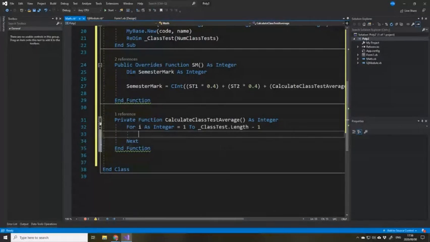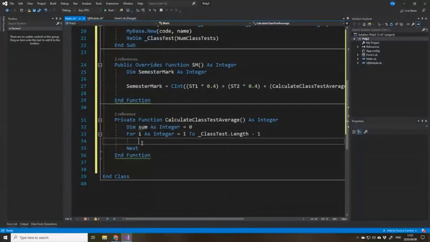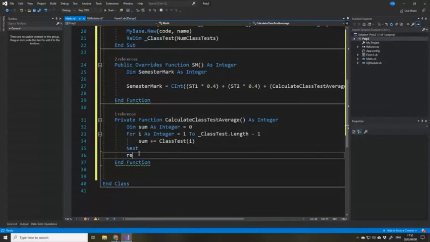And then we can just go, and then once you're done, you just return that value, the sum divided by the number of items.